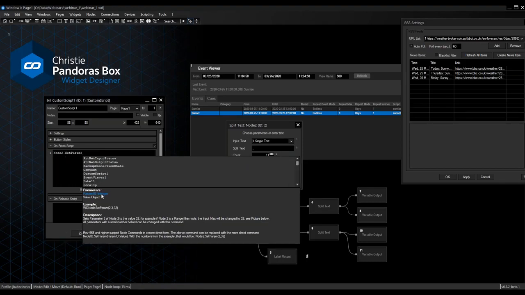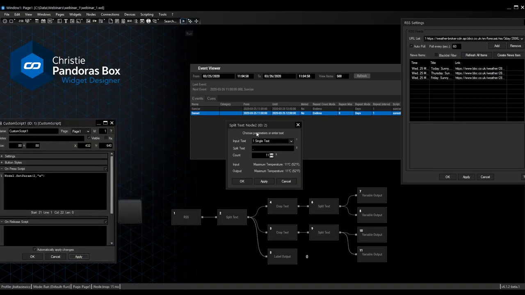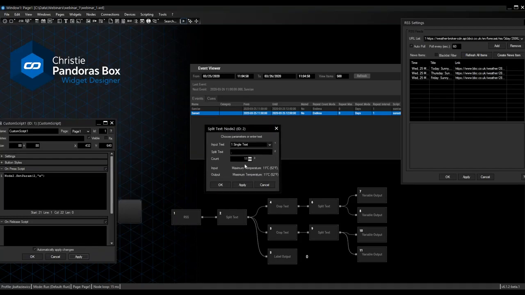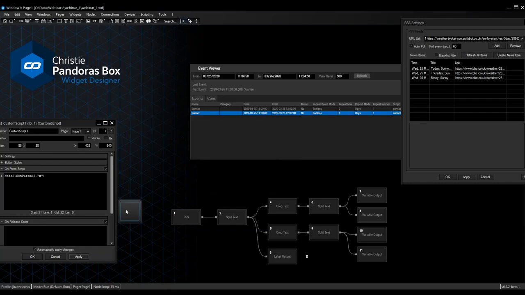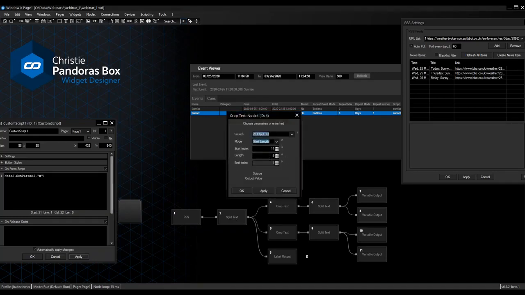It wants first the parameter ID. We check that. This is number 2 if I want to change that. Number 2. And what kind of character do I want in there? Let's say an X. Okay, apply. And keep in mind that node configuration dialogs are not updated automatically. So if I want to see a change of this happening, I need to close it. If I now press the button, you can see it has changed the parameter. This is exactly how you would also change the length in the crop text. Parameter ID number 4, you would just enter a different number with this command.